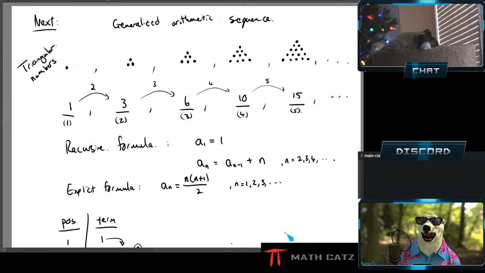And any generalized arithmetic sequence that has first difference an arithmetic sequence can be done this way. I picked a very easy one. If the jumps are bigger and they start at a different point, then of course it's a little bit more complicated. You're not expected to know anything past the triangle numbers and its formulas. That's one.